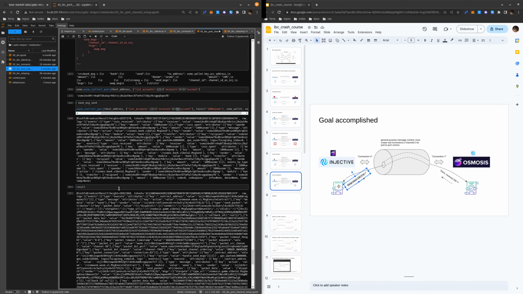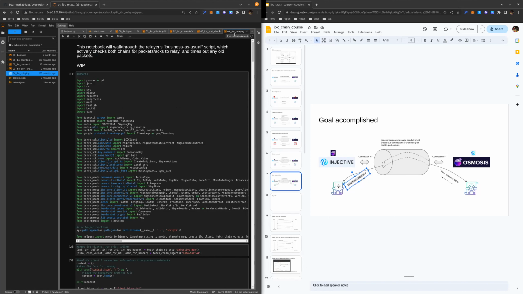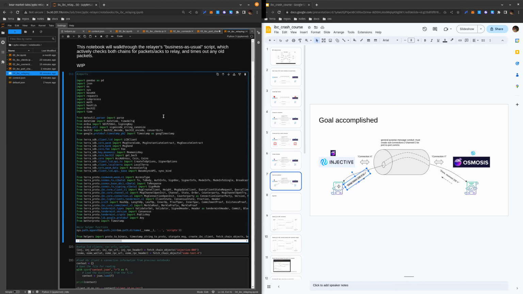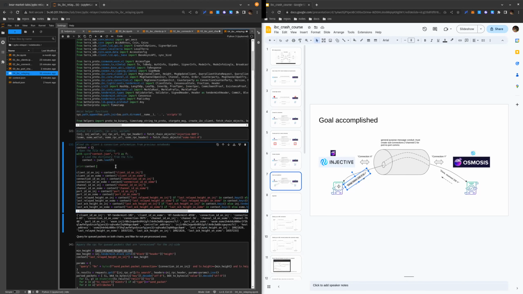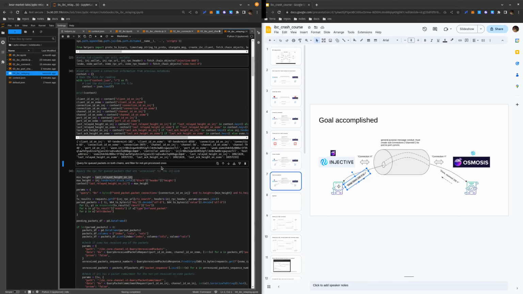Okay. And what we'll do now is the relay. I have a separate notebook to just do general, business as usual relay. All right. So again, let's just make sure we have a fresh start, and again, import our stuff. Did we import that? Okay, cool.